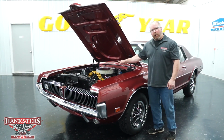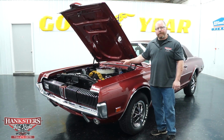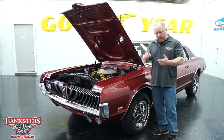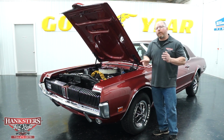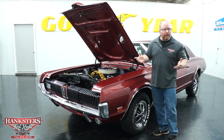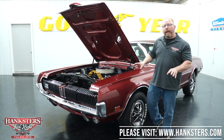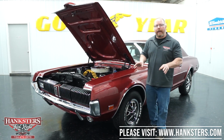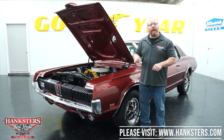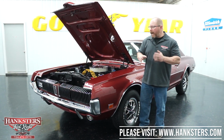Now behind this motor, we have a C5 automatic transmission. From what I understand, the C4 and the C5 are pretty much the same transmission. It's just that the C5 was a slightly updated version of that. And then of course for the rear end, we've got an 8-inch rear end back there, a 2.78 gear ratio in there. So again, it'll be a nice driver car.